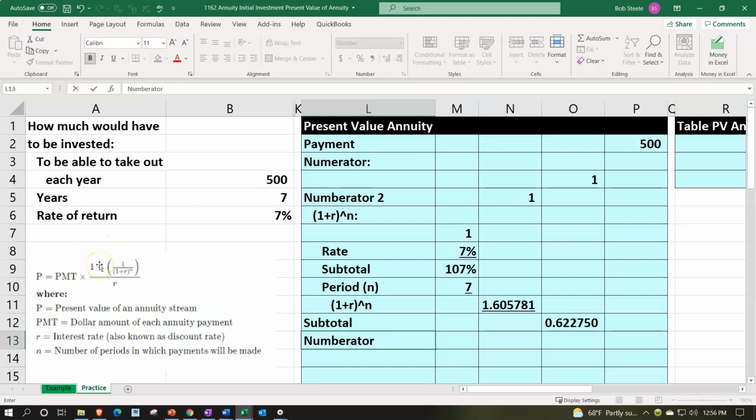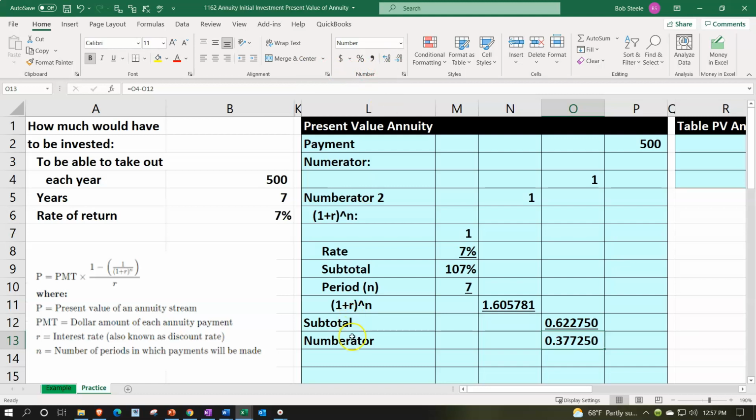Now 1 minus that thing. I'm going to underline here. I'm going to go to the font group and underline. Subtract this out. Notice I'm in the same column. This colon might indicate that I could have one more column, but we'll do this in the same column. This is going to be equal to the 1 minus the 0.622750. Adding some decimals there, home tab, number group, decimalizing. So there we have that.